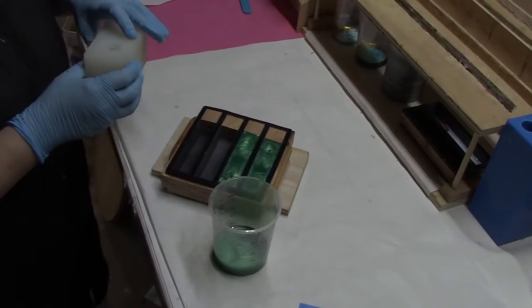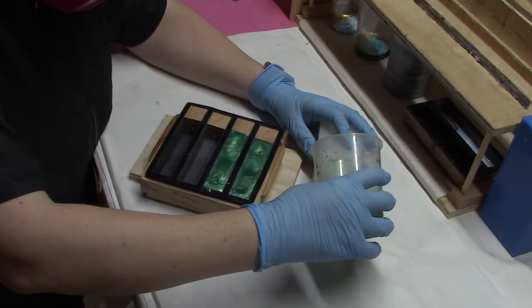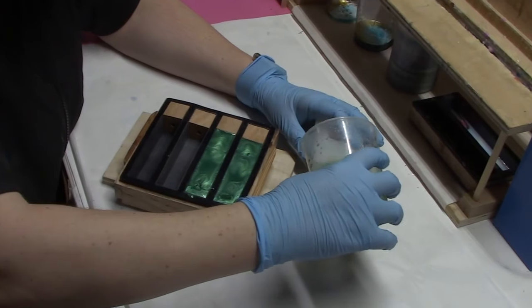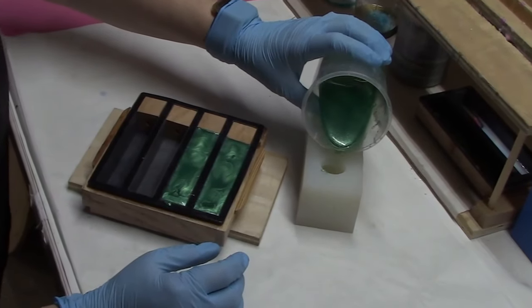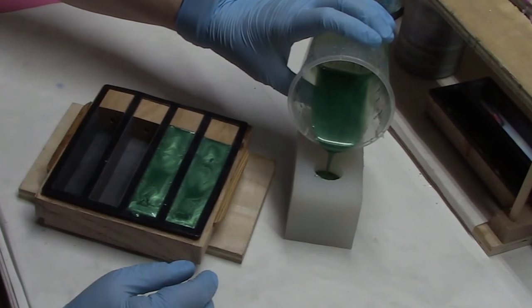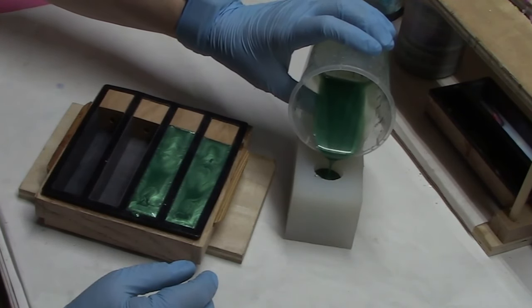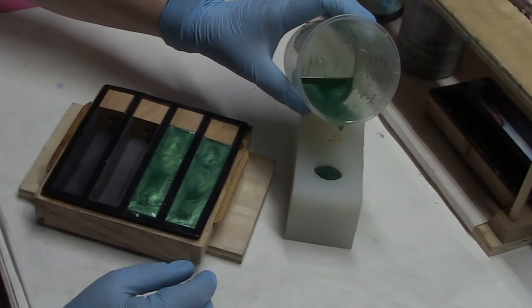sturdier. Now, in this case, I knew that I was mixing up extra. I only did 2 out of the 4 blanks in this mold. You have to watch how much resin you mix, otherwise you could end up with a very bad, it's called a flash cure. You might know a thing or two about that. So I actually had a mold ready. This is going to be one of our little trash minder cups. So I just poured some extra in there.